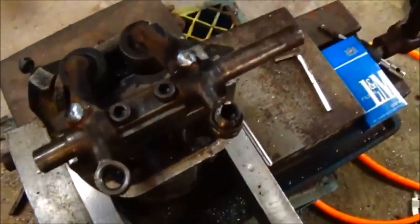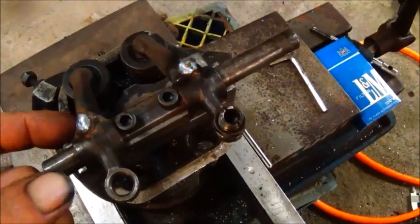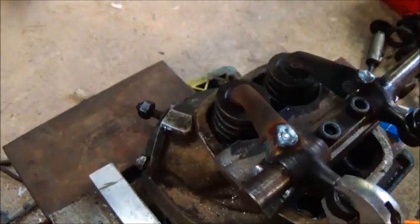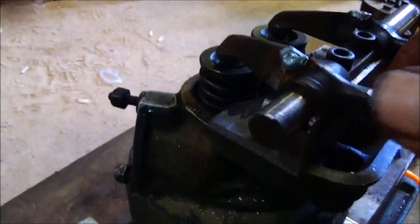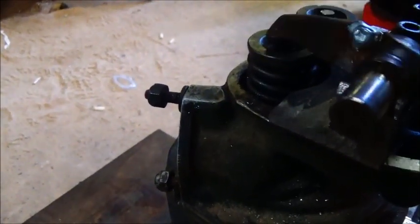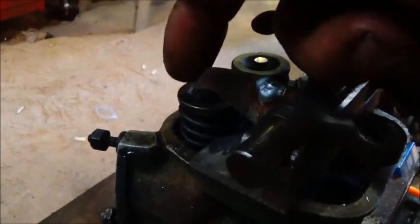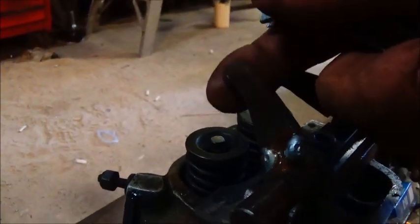Here's what we've got so far — I've got the rockers set up how I want them and they're welded on, but not totally welded. I'm going to take them off, weld the bottom sides, grind them good, and get them how I want them — they're going to work out really good. You can see with the wrench they're not real hard to open, so they'll work just fine. You've got to watch because the bottoms of these are rounded, so you want to set it up so when it opens it actually loses length and is able to roll on the top of the valve.